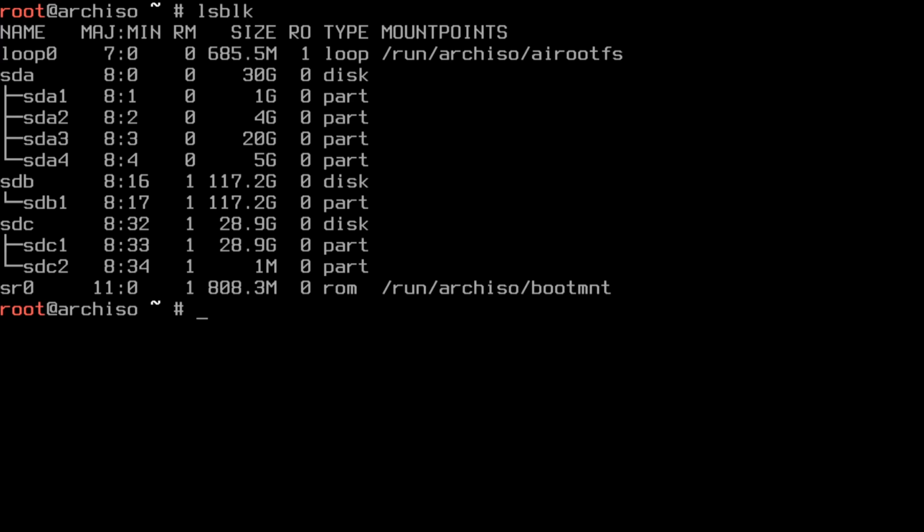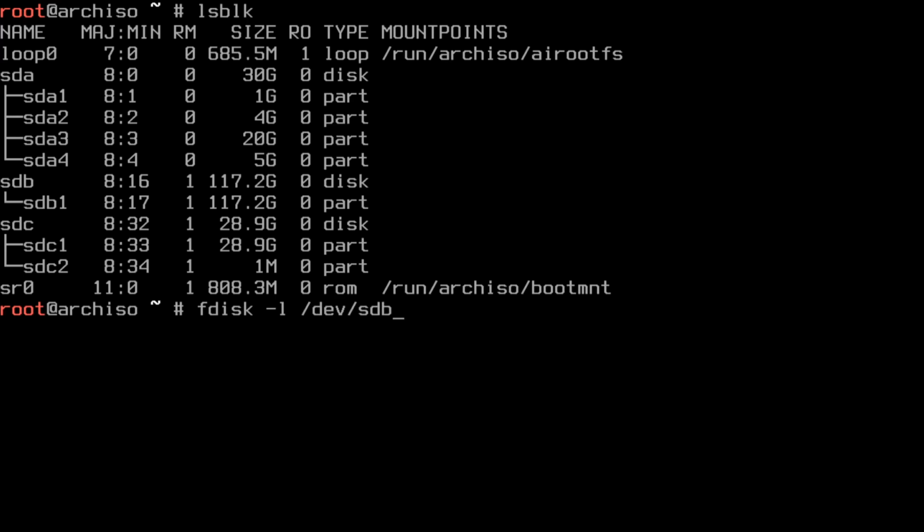But we may not be sure which is which. So for more information, we can type fdisk -l, and then the disk we want more information about. For example, I want more information about SDB. So you will type /dev/SDB.